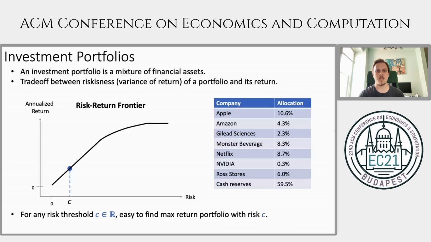For this specific risk threshold C, we can optimize the portfolio to maximize return, which gives us the allocation shown on the right. This is optimized over the assets that we use in our experiments in this work. But the thing I want to point out here is that since we can always use this standard machinery to recover a portfolio from a risk threshold, in the rest of the talk, we're going to be defining portfolios just implicitly in terms of their risk thresholds.